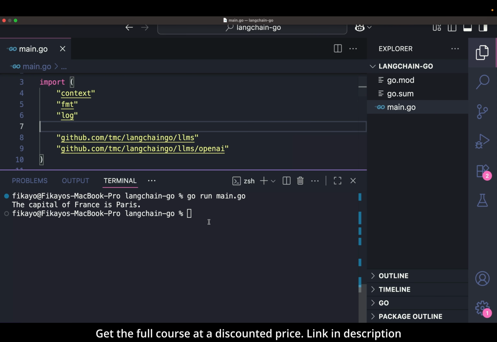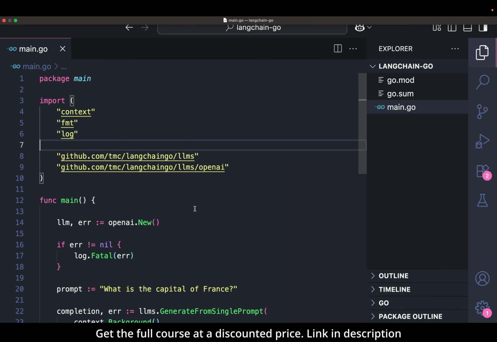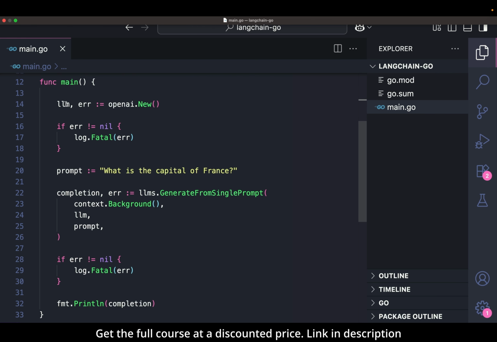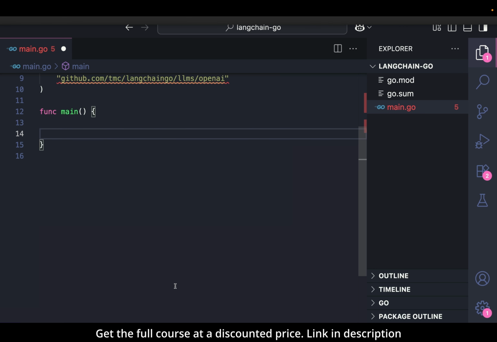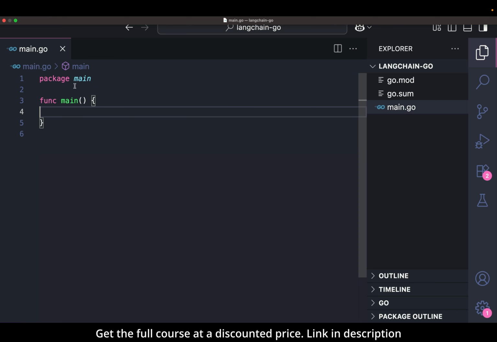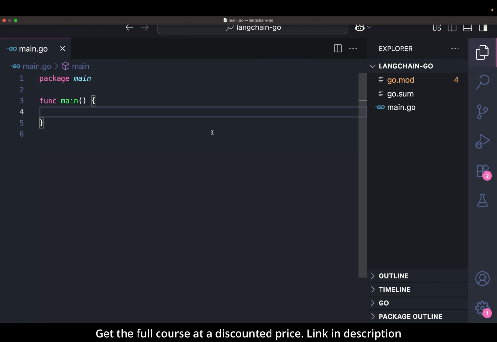Back in Visual Studio Code, we still have our previous example open. So let's just clear that out. Let's close the command line. Now I'm going to come to this file and I'm going to delete everything here. For the previous example, that's our first app. Going to save so that it clears all dependencies. So all the imports are gone. It's good. And now we have a clean main.go file. And like I said, this is where we're going to be running all our examples from. We're going to be creating our examples or our demos in different files. Then we're going to be importing them in here or bringing them in here as functions and running them.